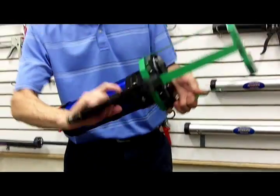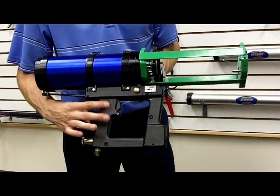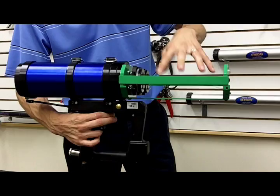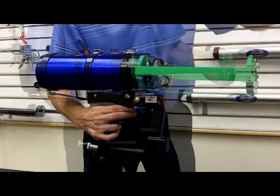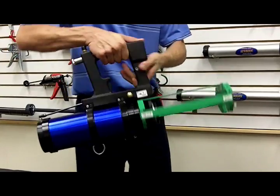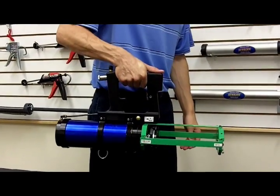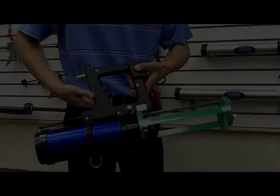And now we'll see that I can pick it up, and I have it in the vertical or pistol grip style, and my cartridge frame is open towards the top. But the beauty of this gun is that you can go from vertical or pistol style to horizontal or suitcase style without any changeovers.